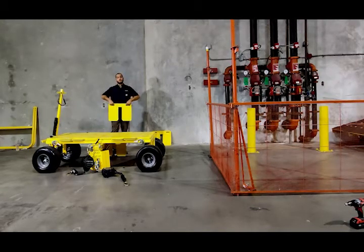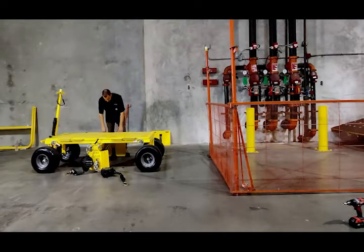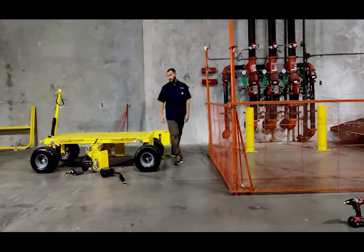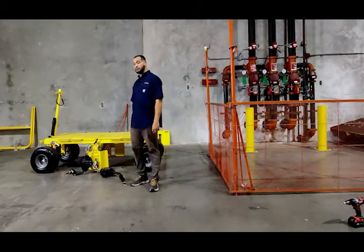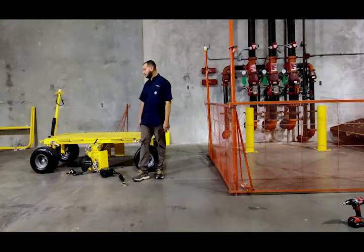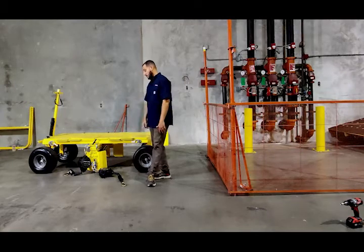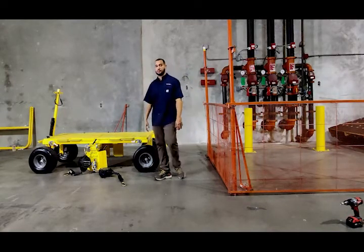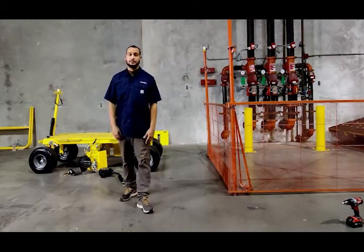And just like the base on our guardrail system, it has hand holes, easy maneuverability, great to protect your fingers. On the front side of it, you'll have 3 anchor points for fall arrest, 2 for fall restraint. Extremely durable system, easy to move around from job site to job site. Love this thing. You can also have a 45-degree angle to work with on your SRLs, just to make sure that you have the maneuverability and flexibility that you need on a job site.